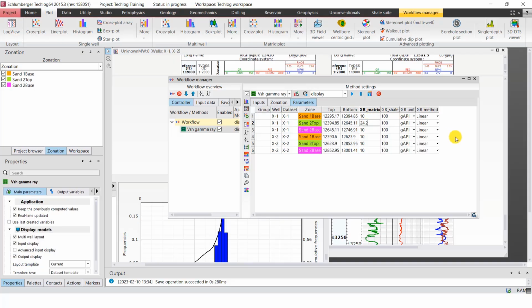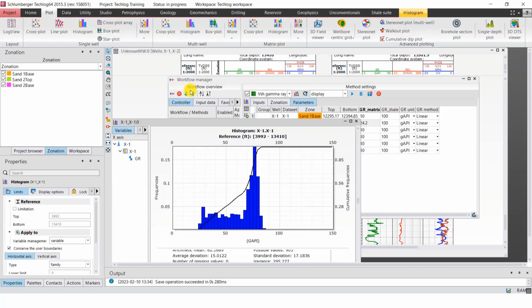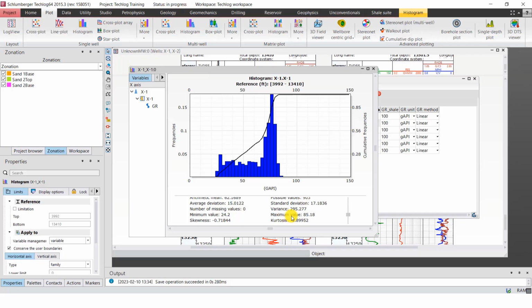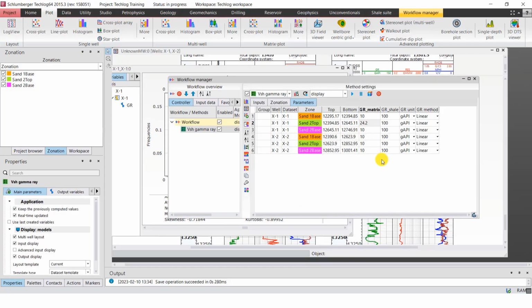And for gamma ray shale, the maximum value is 85.18. All right. Let's go back and then let's do for X2.